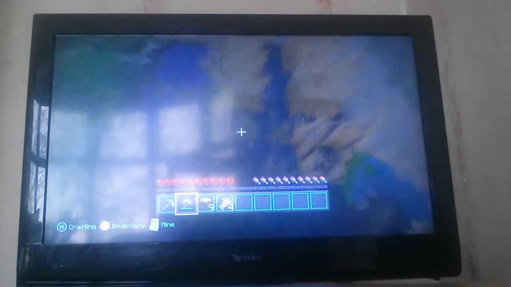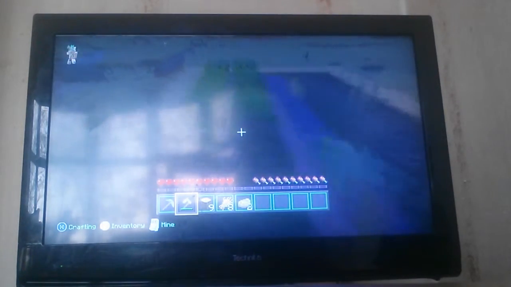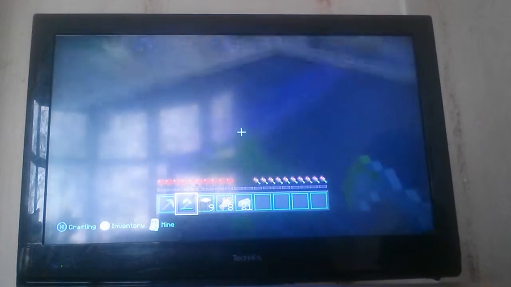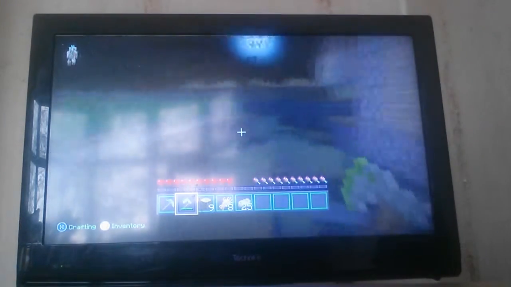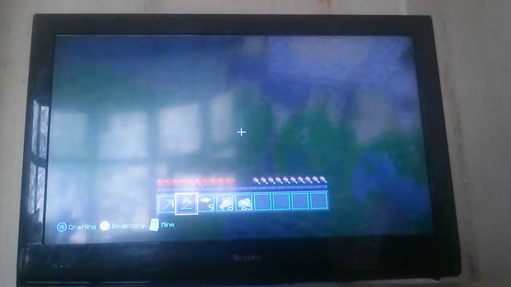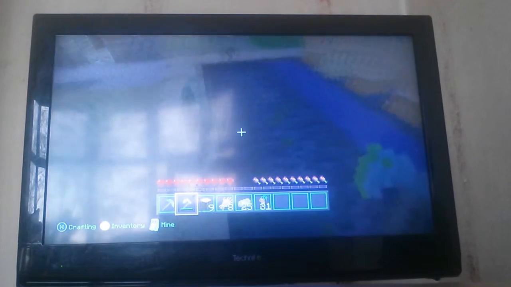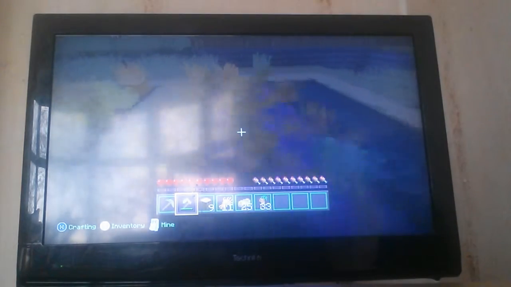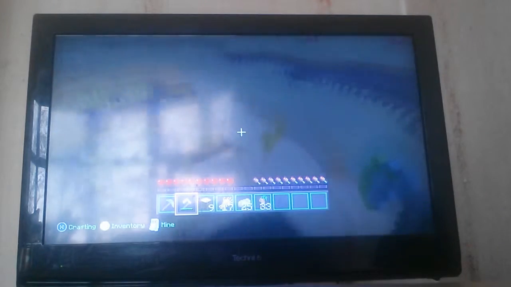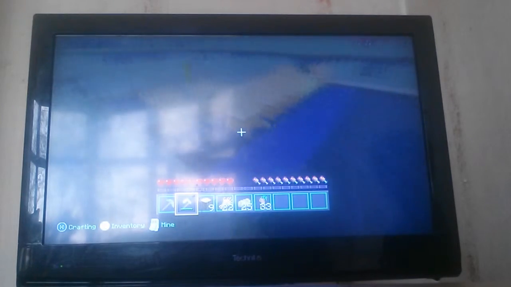So this is grown wheat. I'm just gonna take it all. Potatoes. Right. So it doesn't look like there's a blacksmith. It doesn't matter. There they are. Right, I'm gonna collect this wheat and then I'll be off.